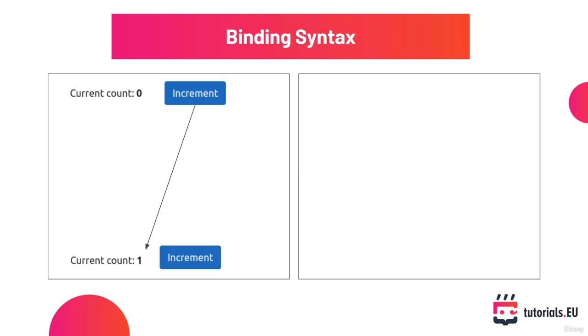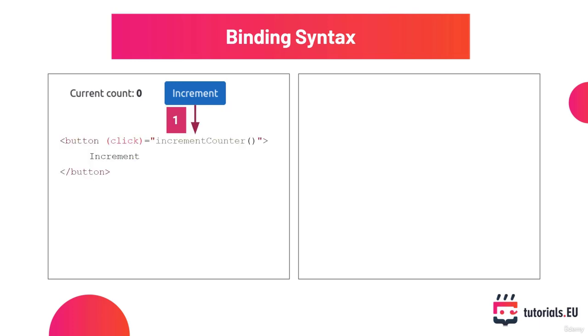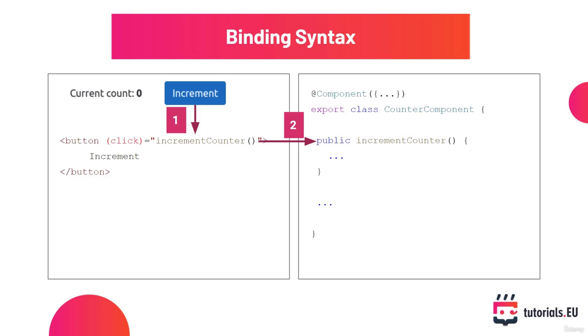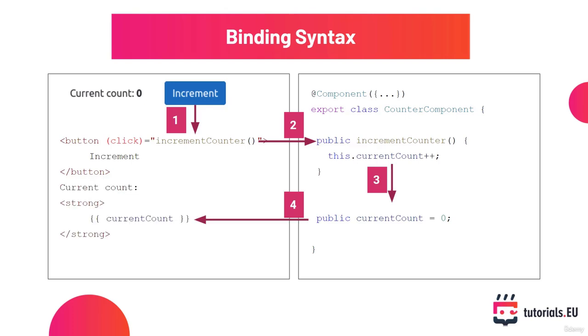As you remember, in the default project in our Angular template, we have that increment counter page. Now let's see what happens behind the scenes. When the user clicks this button, the click event of the button is called, and the button's click event is bound to the incrementCounter method. The incrementCounter method is called every time the event is fired. The method is simply incrementing the current count field of the component's class by 1, and the current count field is bound to the template. So by changing its value from the component, the template is automatically updated. The user immediately sees the value incremented by clicking the button.